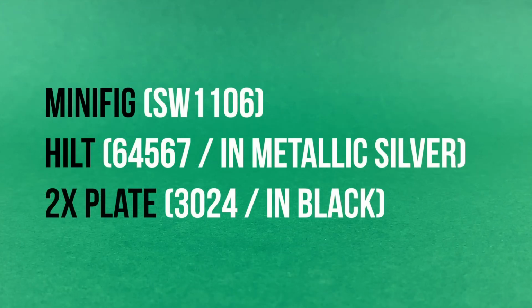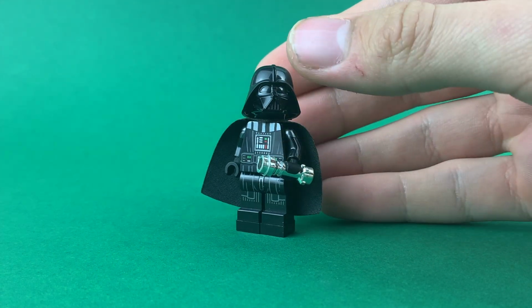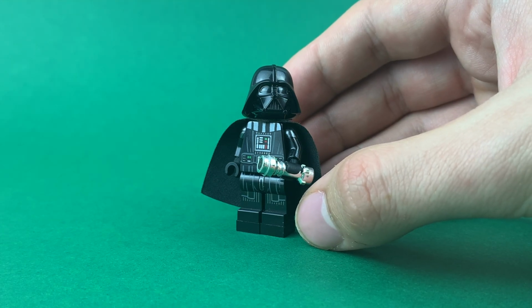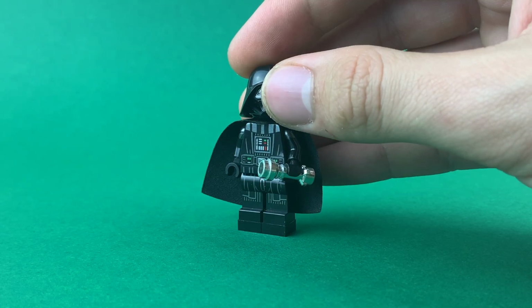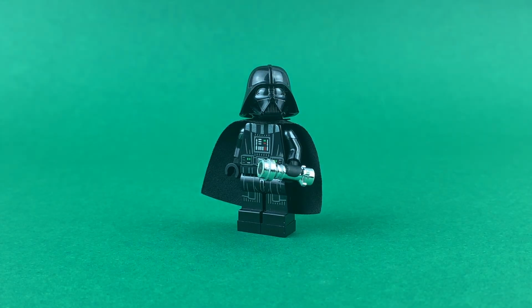The Jedi always need an adversary to fight with their very shiny lightsabers, and who better to fight these Jedi minifigures than the Dark Lord himself, Lord Vader. The only modifications I made to this one right here are obviously the chrome lightsaber hilt that I've got right here, as well as the plate feet that are here at the bottom. These have just been a little bit extended, so it gives Vader his very tall and esteemed height. Very simple modification, but works really well when you have a bunch of cool characters.